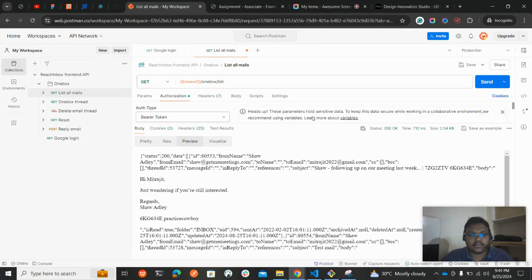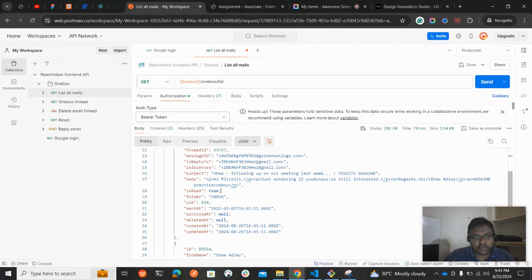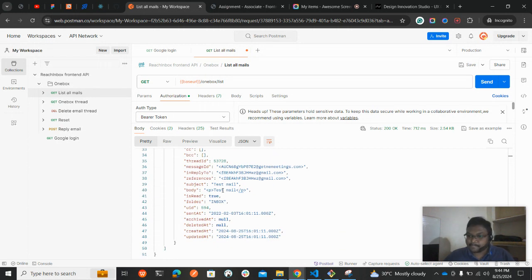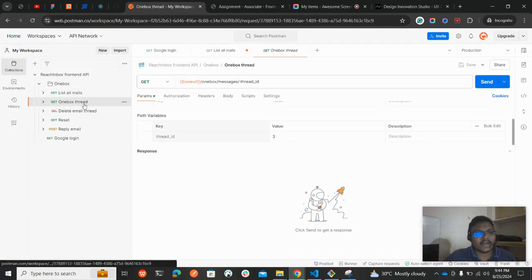So now before you didn't get any kind of data, but you see once you have logged into the Google account, you are able to see the entire data. Like this is an ID and thread ID, so and so mail, so and so. Fine, super. So that's what we need to do, guys. Really, this is a very simple project. Okay, don't worry. And there's one box thread.